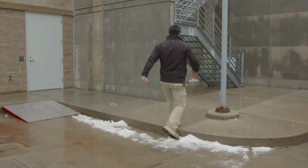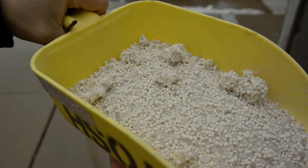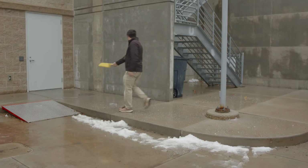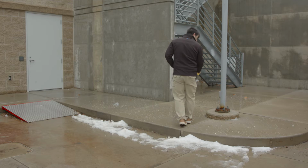It is imperative that you use only aviation ice melt on the pad. Never use rock salt or other aggregates. Rock salt is corrosive to the helicopter, and both it and rock aggregate create debris that can be accelerated to dangerous speeds with rotor wash.